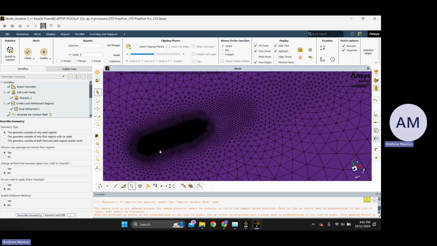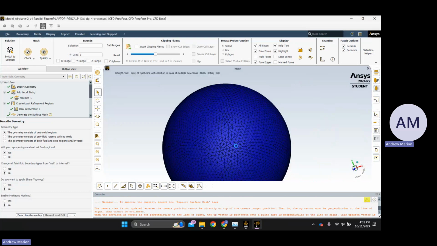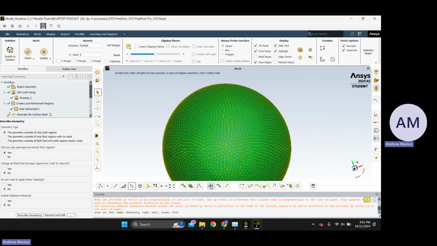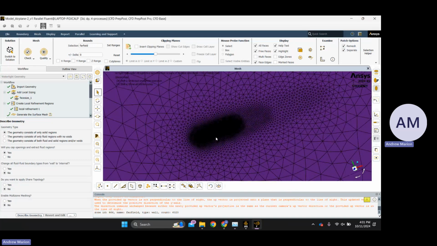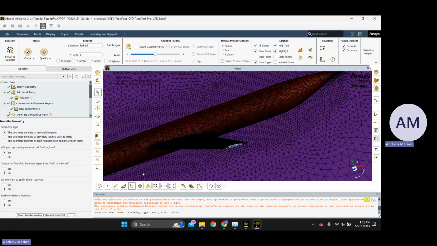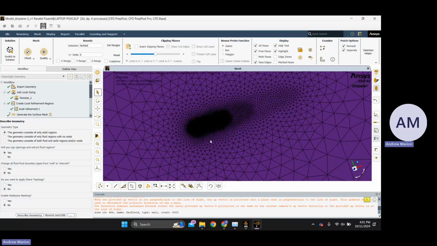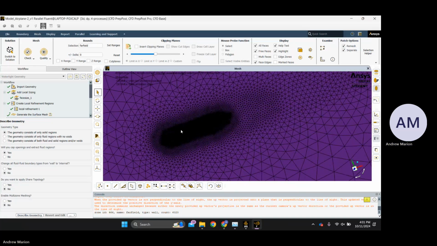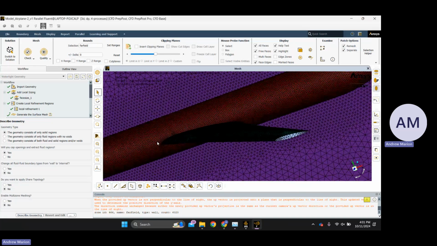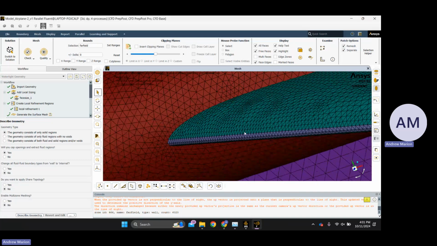Oh, did you hit mesh and look? It went dark all of a sudden. Yep. That's because it's showing you every single line and edge of every cell, and if you're zoomed out too far, it'll just look flat. Because the cells are so small, you can't really see the subdivisions when you're zoomed out. So it will look like this. You can see the different refinement regions we have, how it gets larger and larger the further you go out. And as you zoom in, you can see the actual mesh of the aircraft. You can see the trailing edge is meshed pretty well.